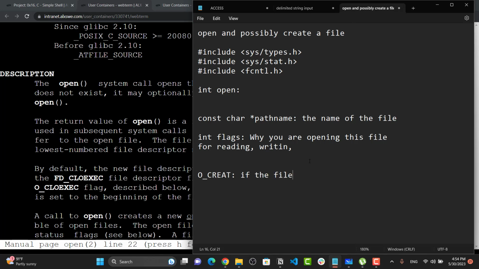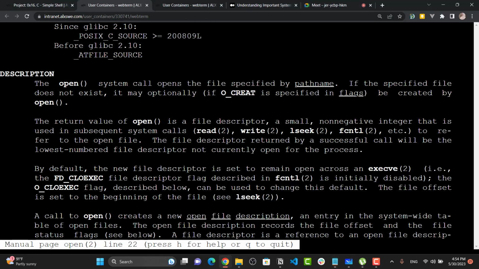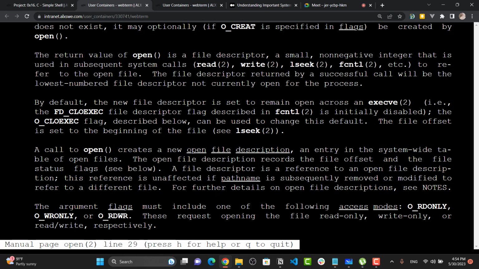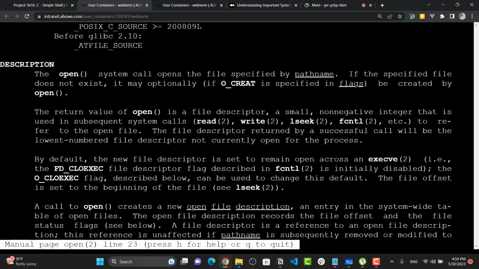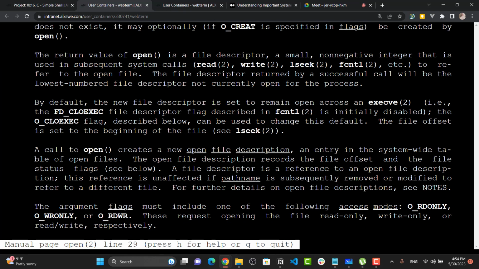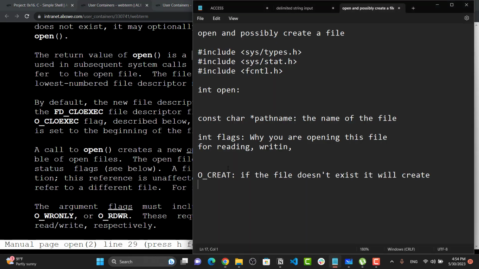If the file doesn't exist, it will create it, created by open. The returned value of open is the file descriptor.